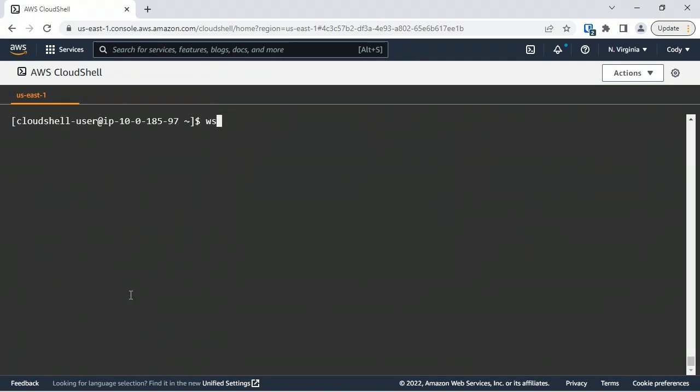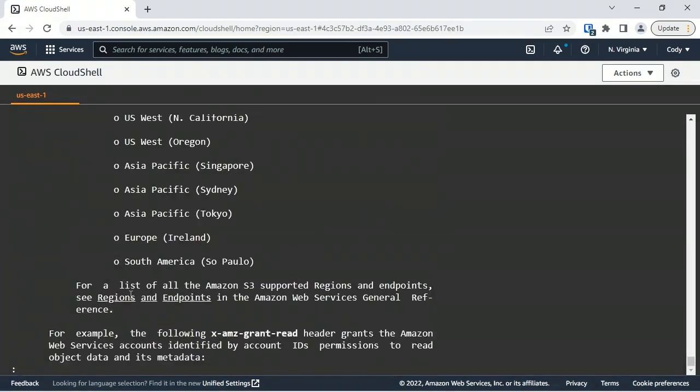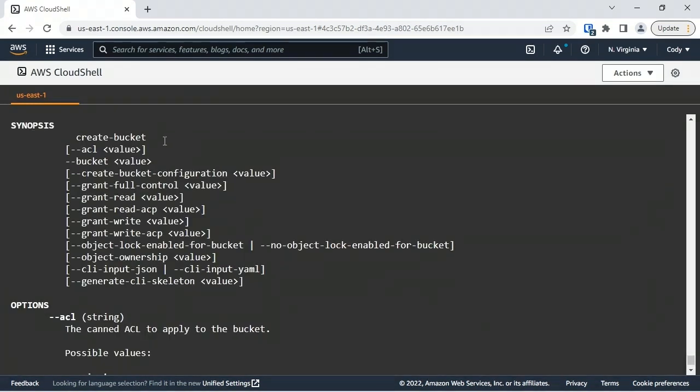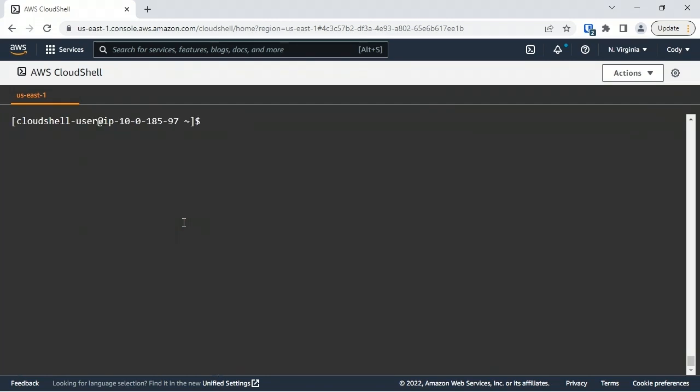Okay, AWS S3 API create-bucket. Let's get some help there. And then we'd get the detailed syntax. We would know exactly what to do. Okay. So down in the synopsis section, create bucket, we can specify an ACL, an access control list. Okay, so as we go further down through the help, we get examples of how to create a bucket where you're specifying the bucket name with the --bucket parameter, and then specifying the region to deploy the bucket into using the --region parameter. Okay, well, that's enough of that. So Q for quit. Let's get to work.